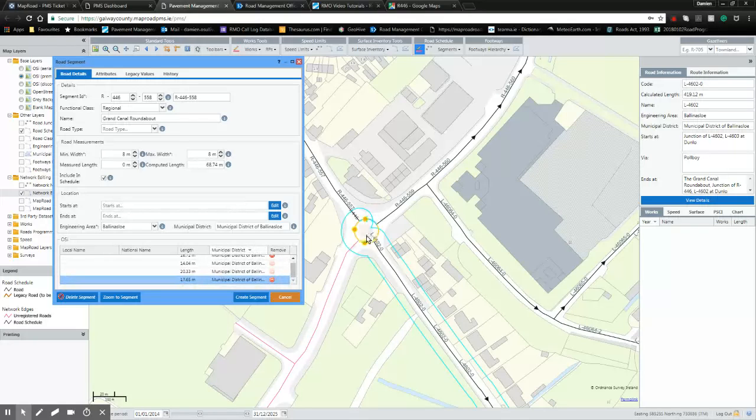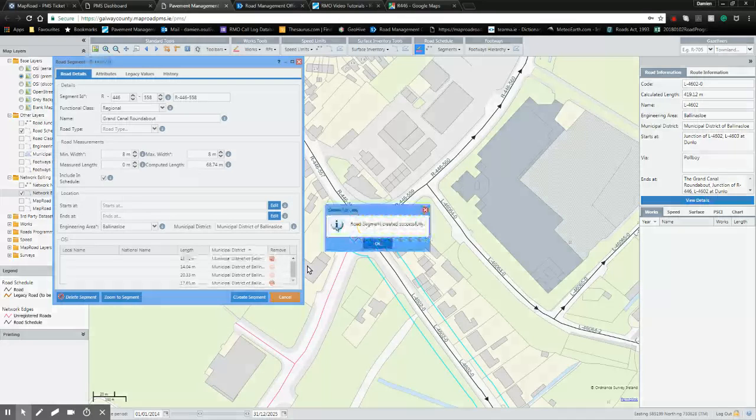Now you can see I just click anywhere on the roundabout and I can select all 4 segments, or all 4 quadrants. So I just select create segment, and the road segment has been created successfully.